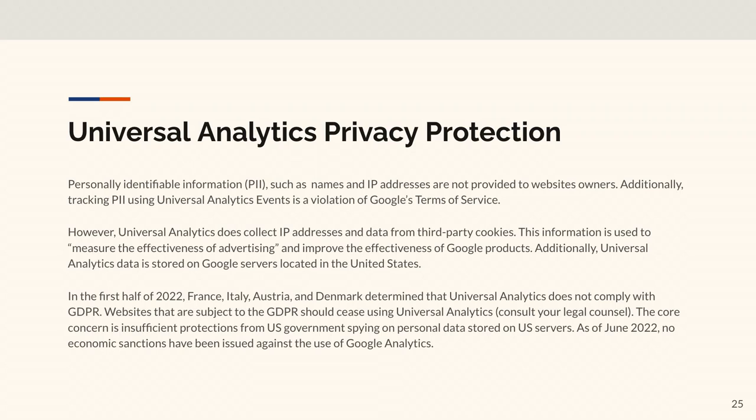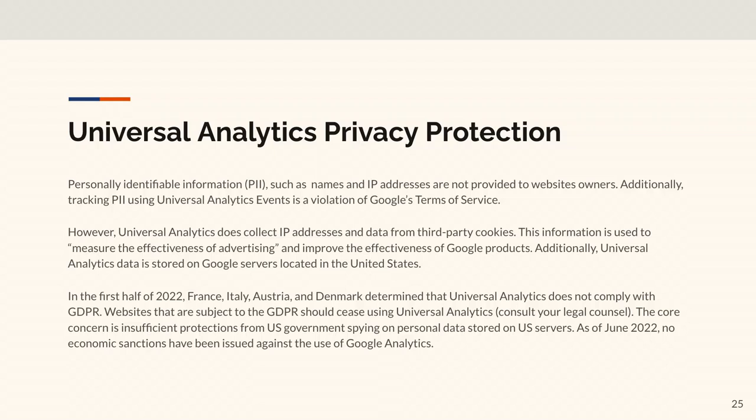All right, so Universal Analytics privacy protection. There's a lot of privacy, at least from a website owner's perspective, in Universal Analytics. Personally identifiable information, like names and IP addresses, are not provided to website owners. And it's also a violation of terms of service if you were to pass that to Universal Analytics via custom events or some other mechanism.